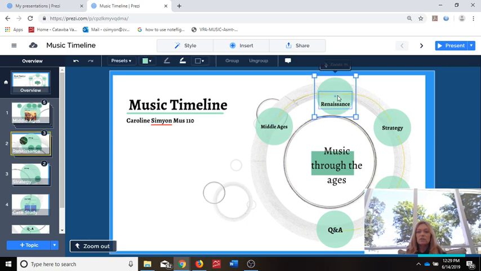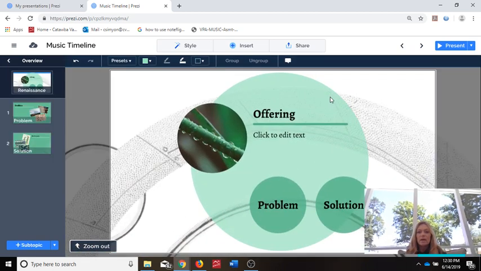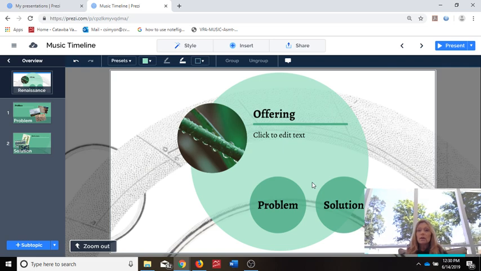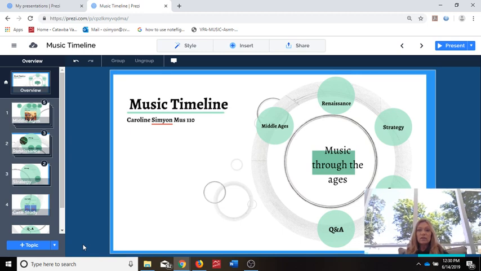And then you would click into Renaissance, zoom in, double click. And there's where you're going to add your 5 slides. Your introduction slide with a picture and dates, your 3 sentences, your vocabulary slide, your important dates slide, your composer's slide, and composer's music. Now each time period has different requirements, so make sure that you're checking that Prezi timeline requirements list.